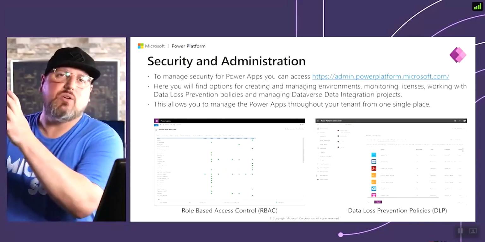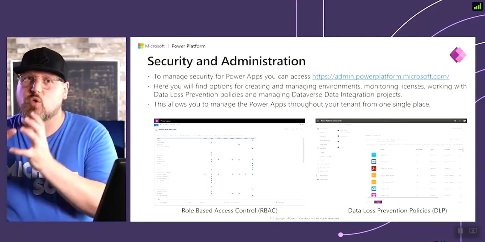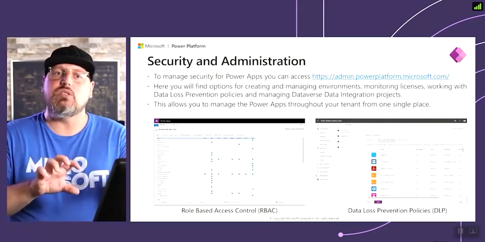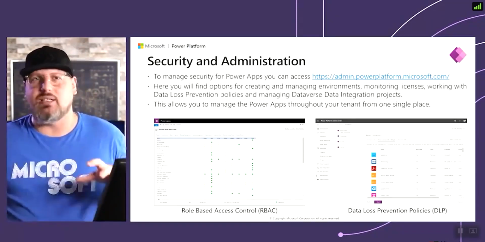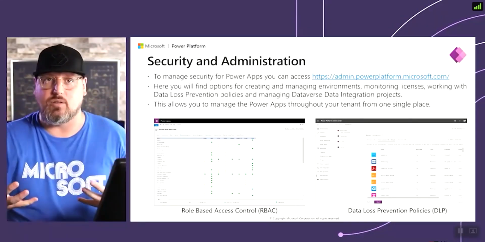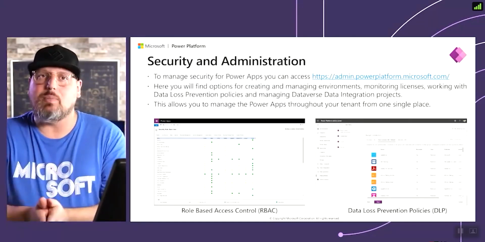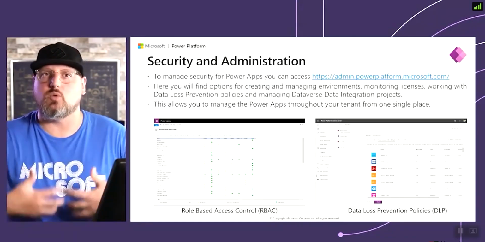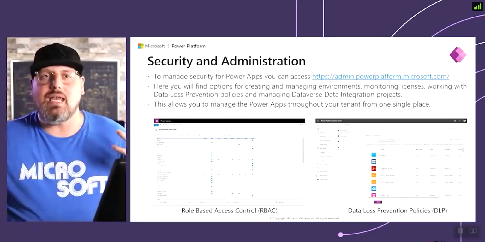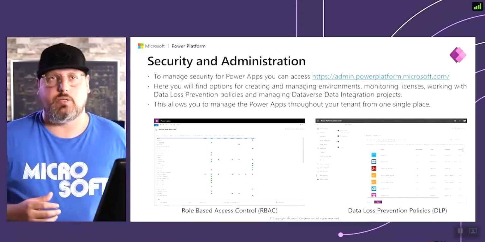You want to have your data encrypted. You want to be able to control how people will use different connectors, not every time you build an app, but at the environment level or at the tenant level. Those principles are what makes the Power Platform an enterprise-grade solution, because without them, you will be unable to control the flow of information in and out of your organization.